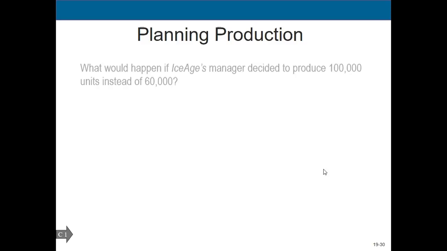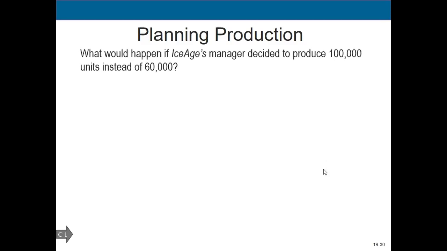All right, so again, under planning production, and here's where we start to understand the why. Just think about the fact that a production manager, somebody who is in charge of the factory, probably gets an incentive bonus on the net profit of the company, right? I mean, most managers of companies usually get a bonus that is dependent on how much profit they help the company to earn. Same thing with CEOs, CFOs, chief operating officers, all of them are going to get a bonus on what the bottom line of the company looks like.